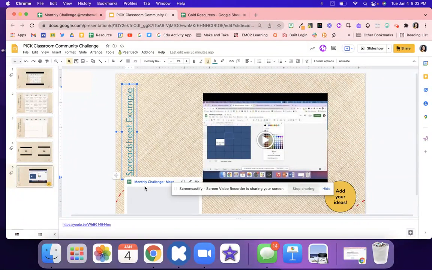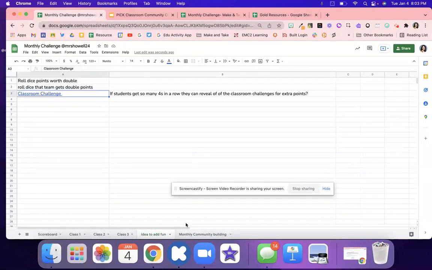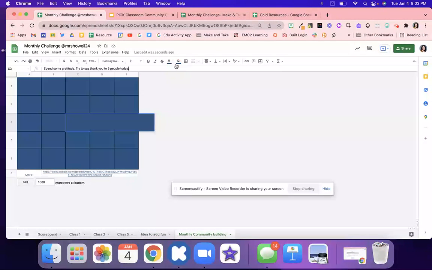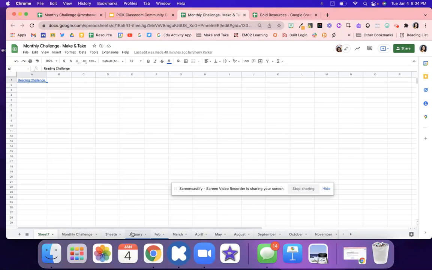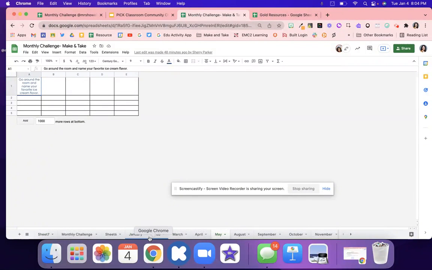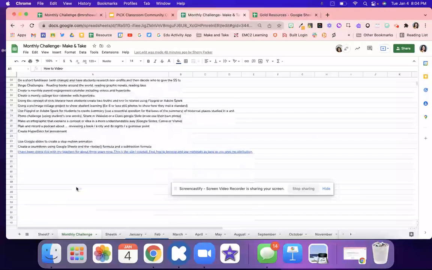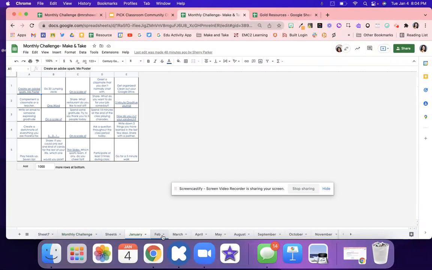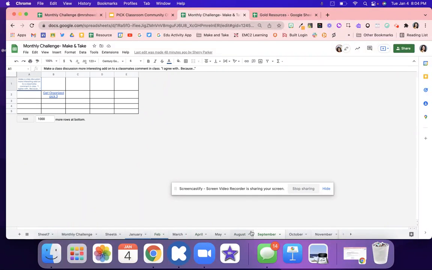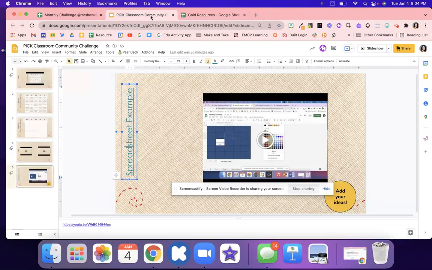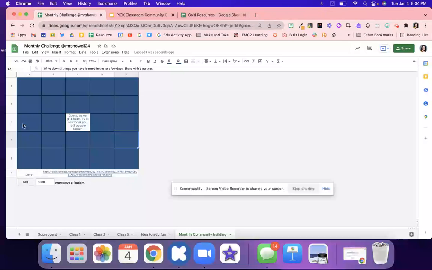So right here is a spreadsheet idea. And if you are on here, you can see all you would have to do is click the paint bucket, reset it, and that is the challenge that the students have to do for that day. But here, people in the community are working out different ideas. So you can steal some of these ideas, and you can see all these different ideas down here that are being created for these monthly boards that hopefully we're able to roll out, and you could change that up so that students would say, I want 3A. You would go to the paint bucket, reset it, and that's the activity that you do for the day.